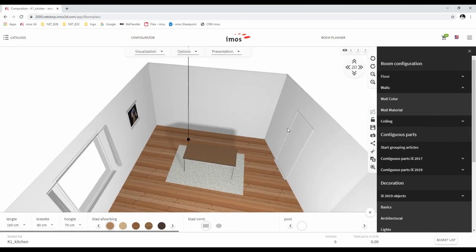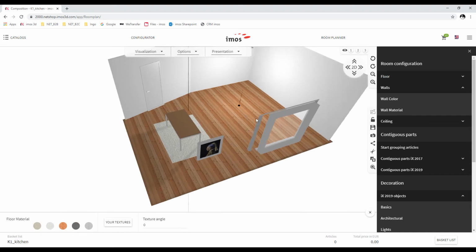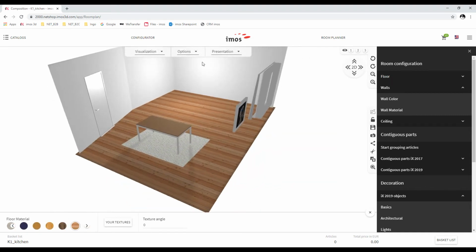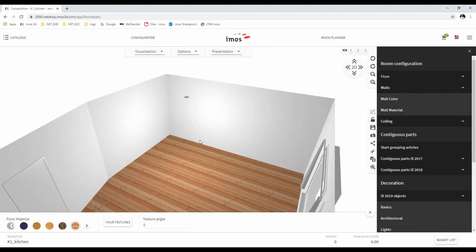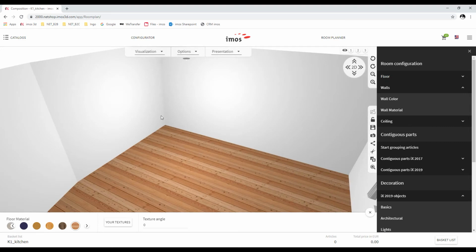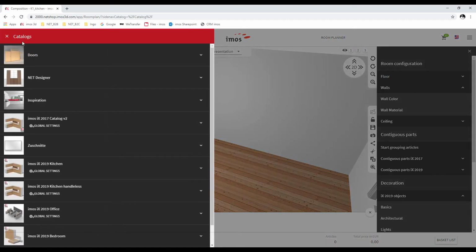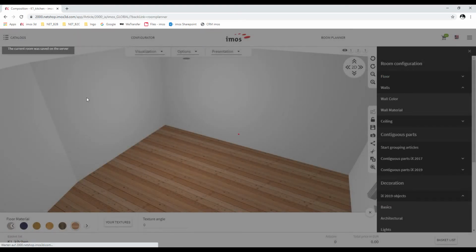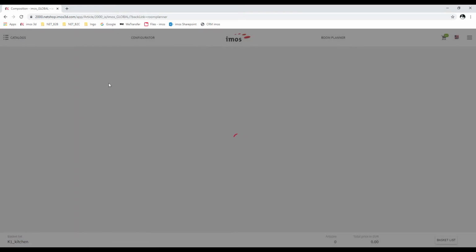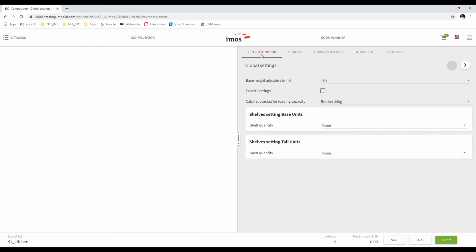Okay. Once this room is fine with us, we are going to a position where we can design a kitchen. Start with a corner cabinet, and now we can see that the kitchen catalog and the content is exactly the same as we are working with in imos CAD or in imos iX plan.